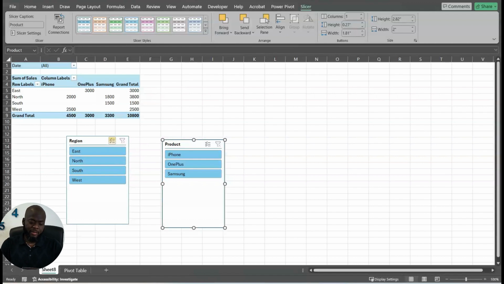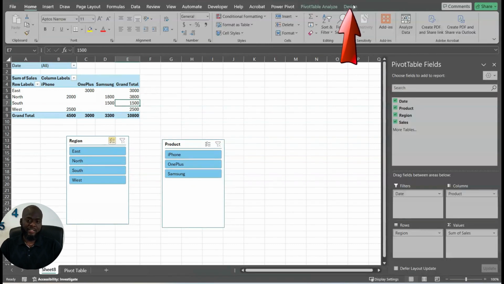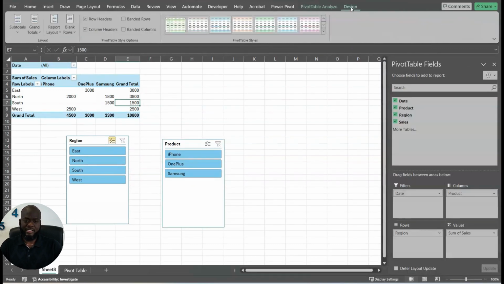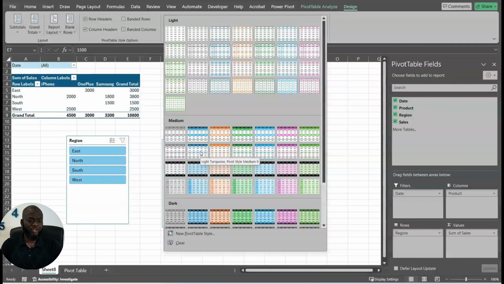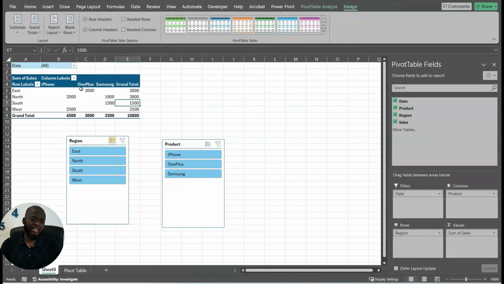Finally, let's make our pivot table look professional. Head into the Design tab. Click inside the pivot table. This will activate your Design tab. So click on the Design tab here. We have different styles here inside the table, so you can customize to your needs as you want. Just choose one. After applying the style, you can also apply banded rows and banded columns here, to make it more visual and also differentiate between each column.